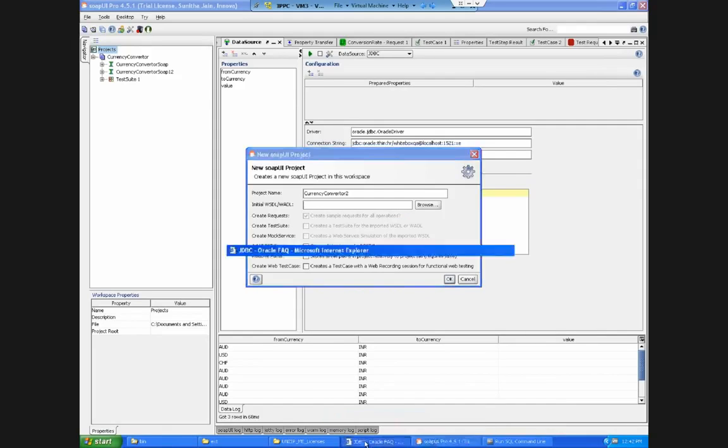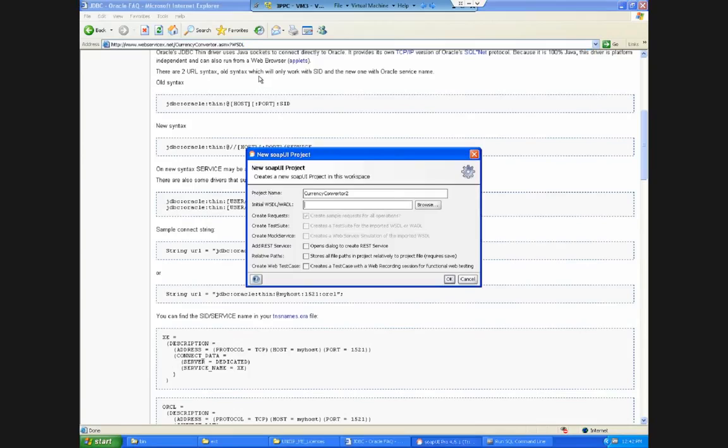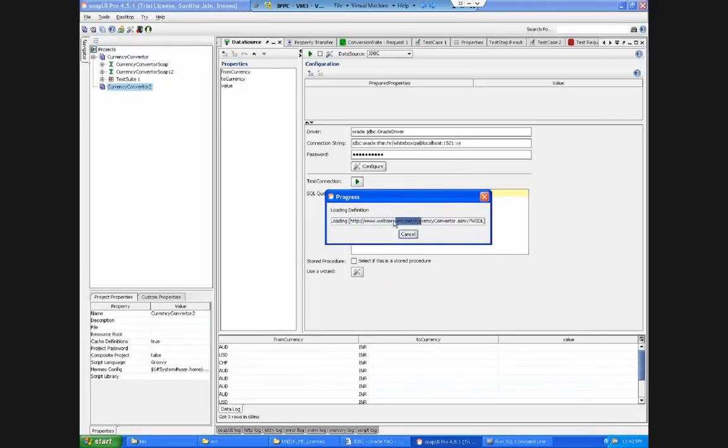So I'll just go to web service. Okay, this is the WSDL definition, so I can copy paste. Okay.